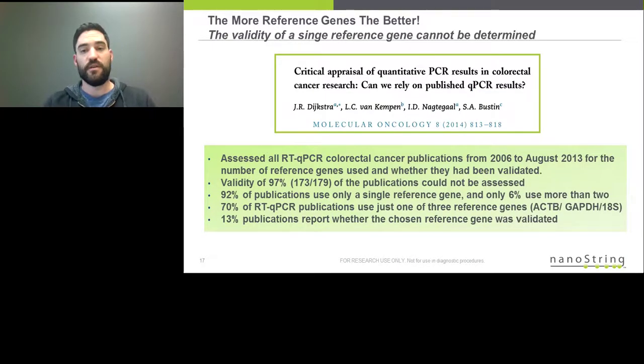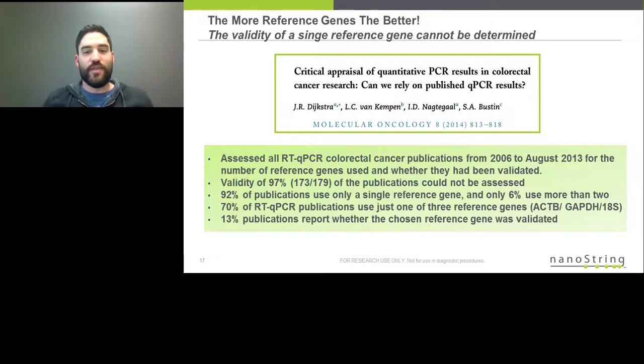This one too is very analytical. So this paper here, they went through a lot of previously published data from 2006 to 2013, and they had guidelines for validity, so that's the second bullet point below. Basically one of the big issues is that a lot of users, and I did this back in the day quite a lot, about 10 years ago when I started doing qPCR, would just use a single reference gene, and that was usually 18S or GAPDH, which maybe was not ideal.